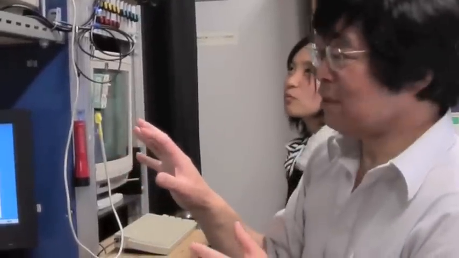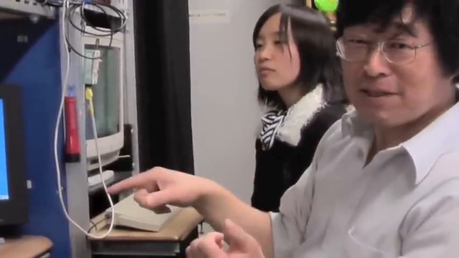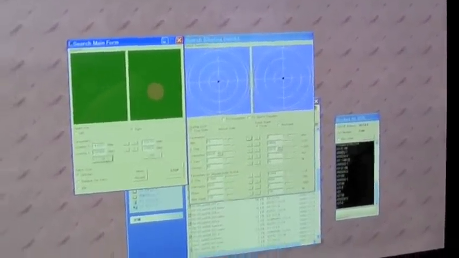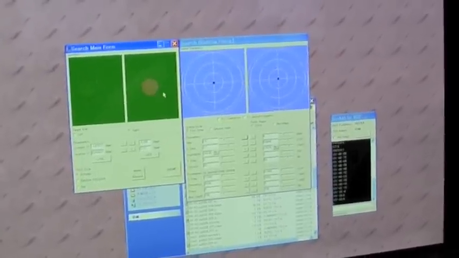We use about 4 or 5 different computers to do these experiments, and here's one. This is the main machine that we use to control the entire experiment. And in addition to that, we have another computer that is dedicated for generating visual stimuli. Right now, this is in the search mode. Off. So you can hear the responses going. So we dedicate another computer for just generating visual stimuli.